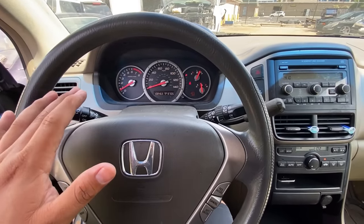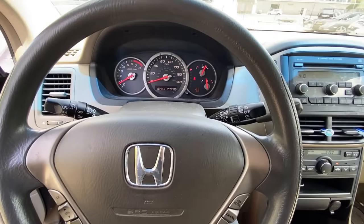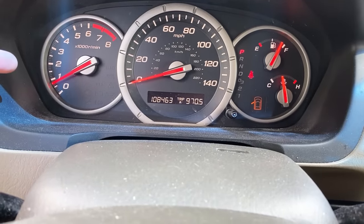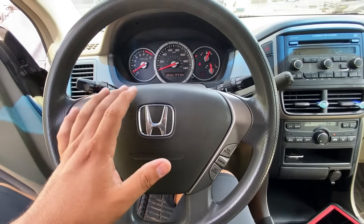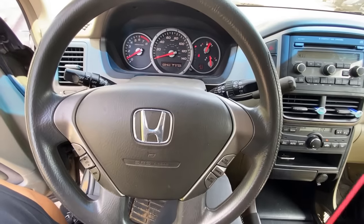As the engine is idling and running, you'll intermittently just kind of feel it hiccup a little bit. Right now it's running pretty smooth — I'm waiting for it to start hiccuping. I think I just felt it right there. Yeah, right there I felt it again. I don't know if you guys can hear it or if it'll show up on the tachometer, but I did not see the tachometer really move.